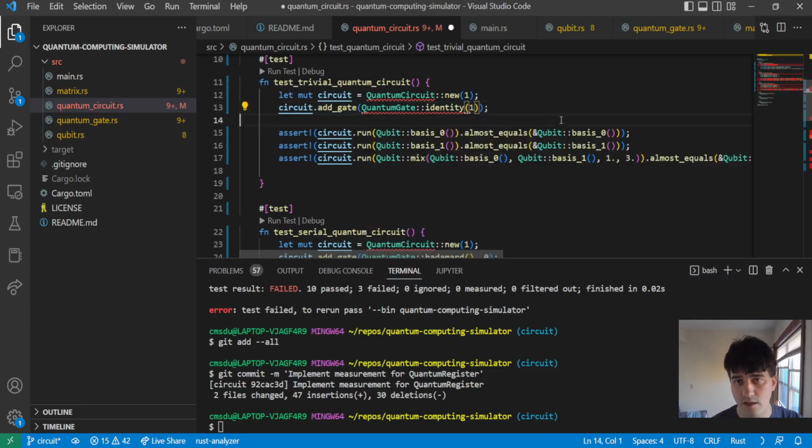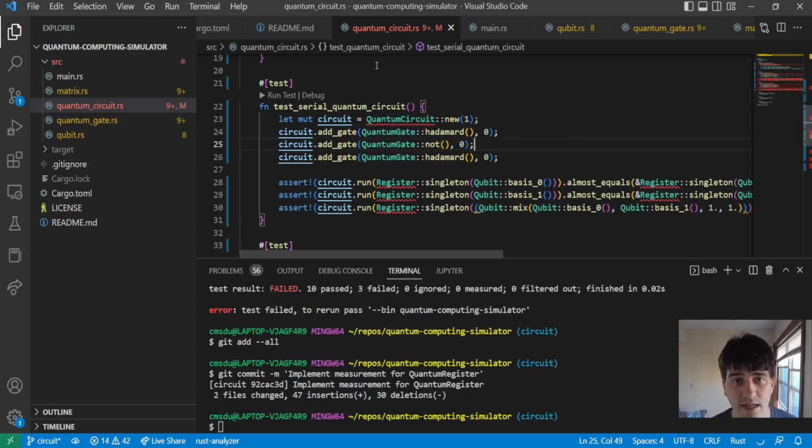And in particular, now we need to specify how big the identity is. The identity gate is just the gate that's essentially a wire, right? It takes whatever qubit you pass in and it gives you back whatever qubit you passed in. But now that these can be different sizes, different numbers of qubits, we need to specify how big that quantum gate is in terms of qubits. And then we can pass it in and check that it comes out correctly.